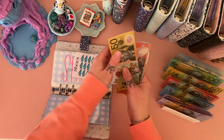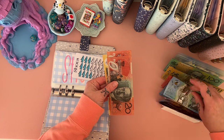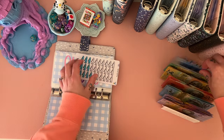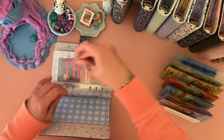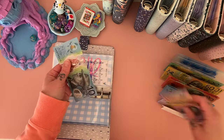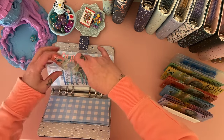The shoes has 50, 60, 70, 80, 90, 100. So that can all go back, which is nice. And we will put 100 in there. Love that. Hair just has 20. We'll pop that in there.